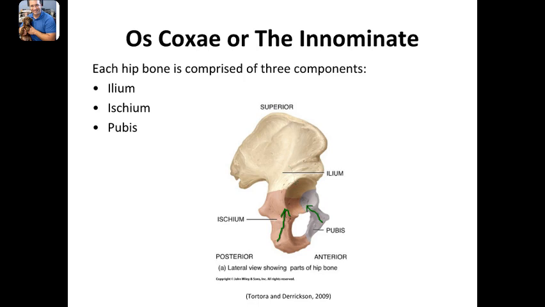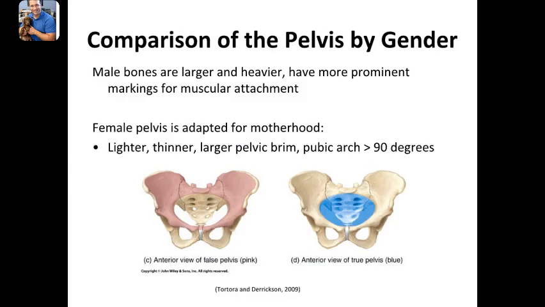By gender, the male pelvis is going to be bigger and stronger. There's also going to be a change in the angle of the pubic arch in a female. Female bone structure will be thinner, and there'll be a larger pelvic brim, let's say wider hips, right, for women. So you should be able to identify that. I'm going to find some good images and hopefully a comparative structure in the lab so we can check out the dimensions of the pelvic basin here that is going to be larger in the female.